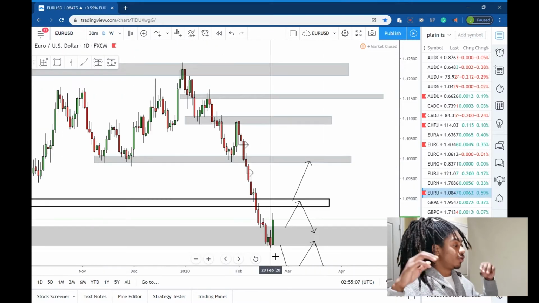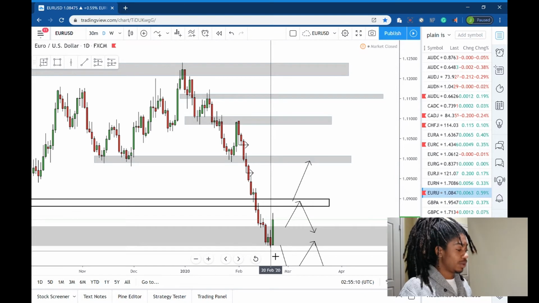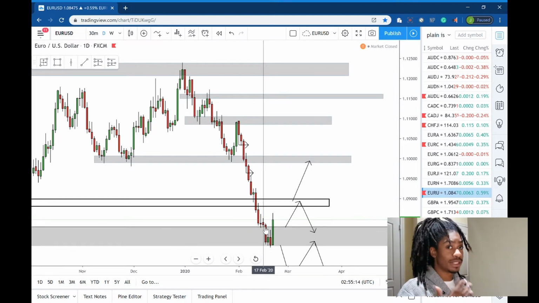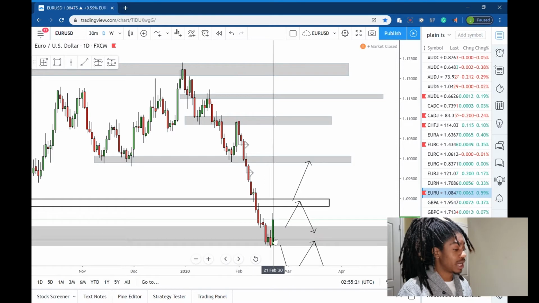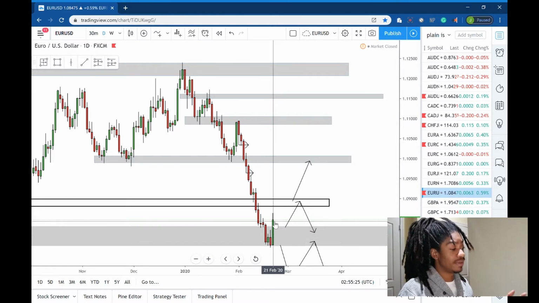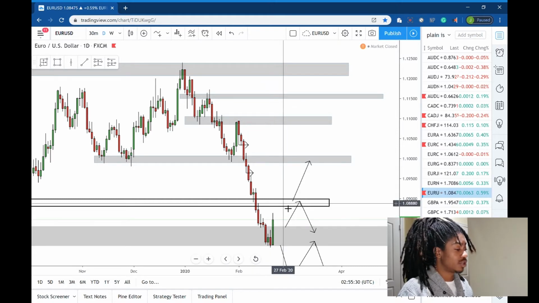Okay, so for EU, with the last update, we were right here 5 candles ago. We were right here at the support, so we knew we could either consolidate from this area, or we're just going to flood right through, or we're going to reject back to the upside. So we consolidated for a very long time here, just about the whole week in the support area, and now we're leaving that support area, headed back to the next resistance.